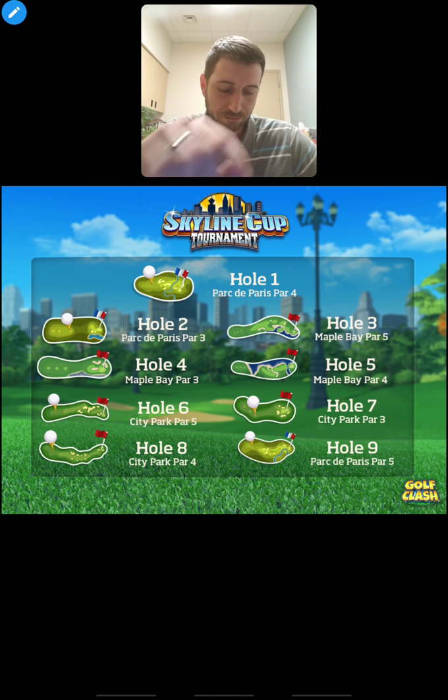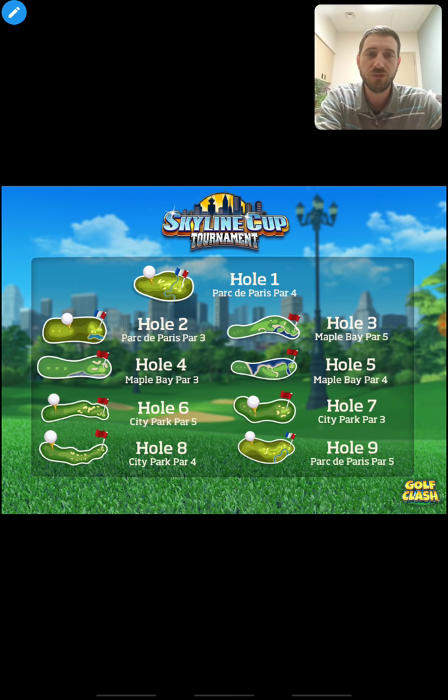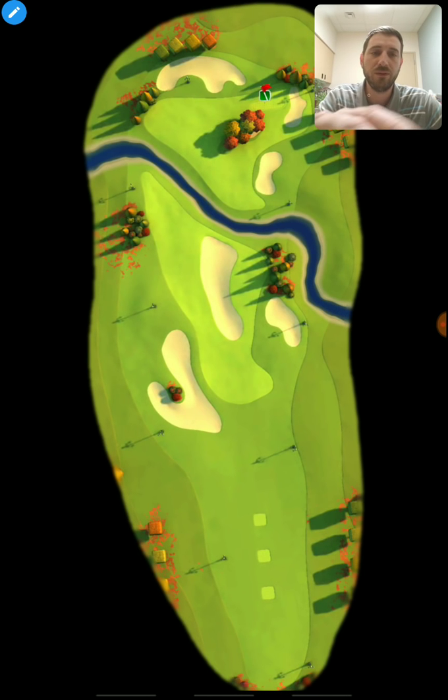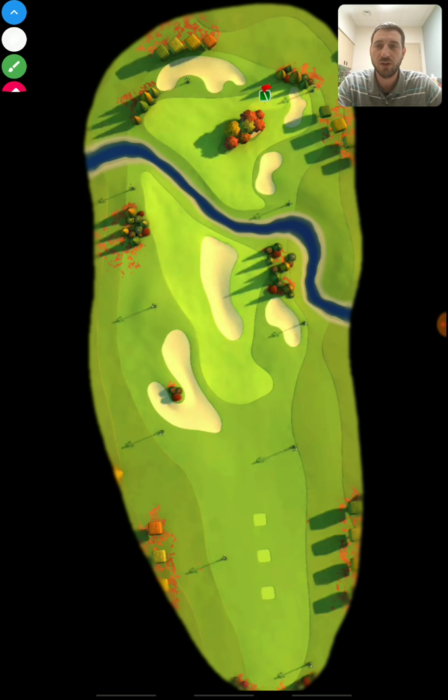Okay, so we're going to look at these holes just a little bit here. We're not going to get really into great detail on these, but we are going to look at them just a little bit here. This is hole number 1 for the course, and this is Parc de Paris. This is a par 4, and this is definitely a very interesting hole.